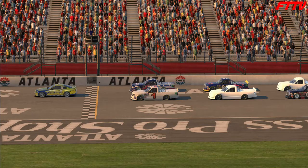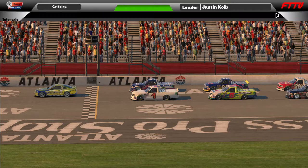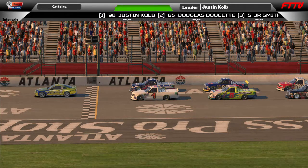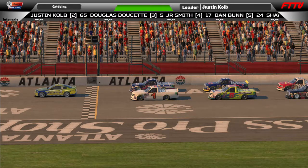Oh man, this is probably one of my favorite racetracks. It's the spot of my first iRacing win, so I kind of have a love relationship with it. You have two options. You can go hard at the beginning, or kind of save it for later in the run. They're running 50% fuel here tonight, so that run's going to be a little bit shorter. So I'll be curious to see which route actually pays off.